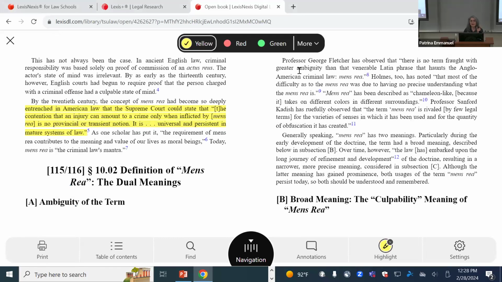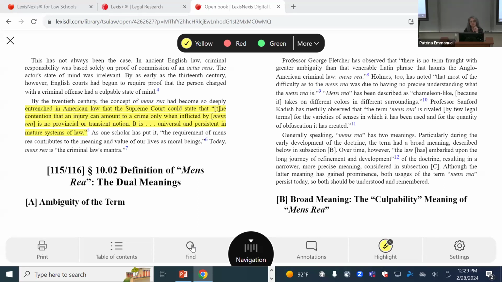Now, why is the highlighting and all that important? If after 2 weeks you haven't gone into this book, it's going to seem like it's checked back in. So when you log back in, you're like, what happened? Where is it? I'm going to show you how you can create a tag so you can always refer back to the book. But the great thing is, and don't worry, any of the annotations or highlighting you added stays; it follows your ID. So the next time I open up this book and come back to this chapter, my highlighting and my notes are there. Nothing goes away. So whatever you add here is going to be there all 3 years while you're in law school, which is great.